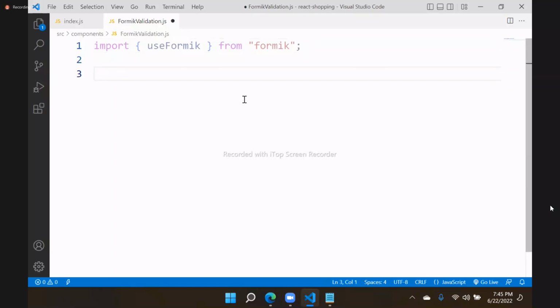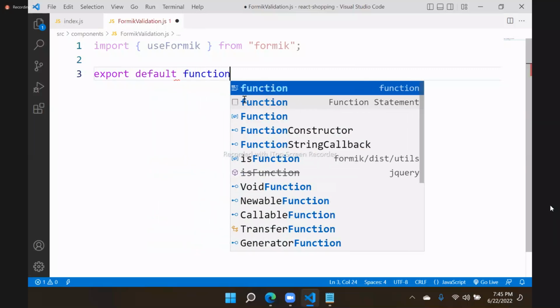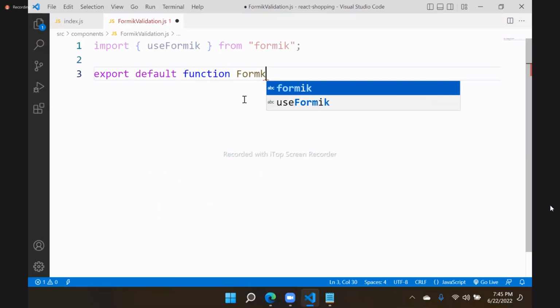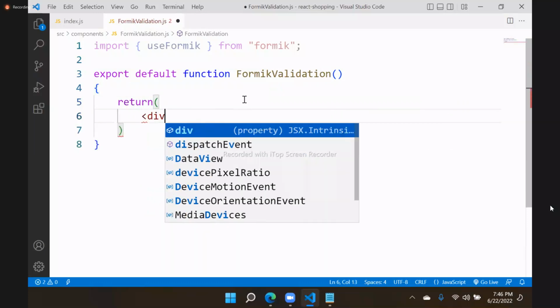After that, we need to create a function. So we are defining export default function, and the function is FormikValidation. I'm creating a FormikValidation. It will return some markup.